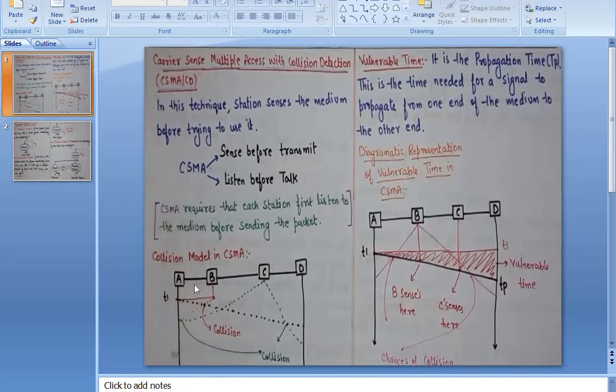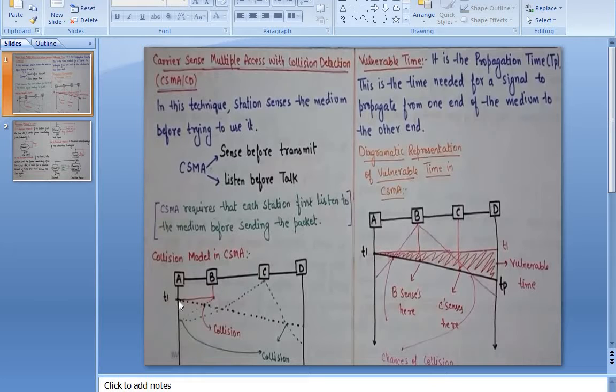Now one collision model I would like to show you. Say 4 stations are there: station A, station B, station C and station D. Station A is sending a packet to station D, and the time point was T1.